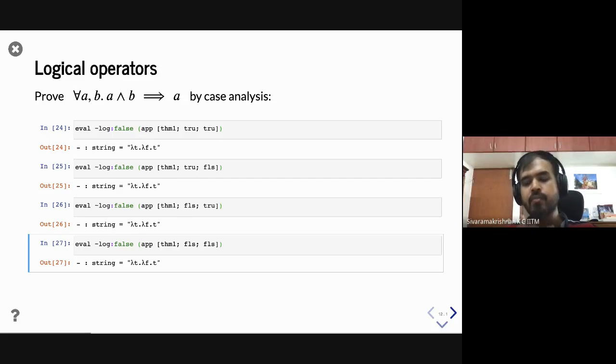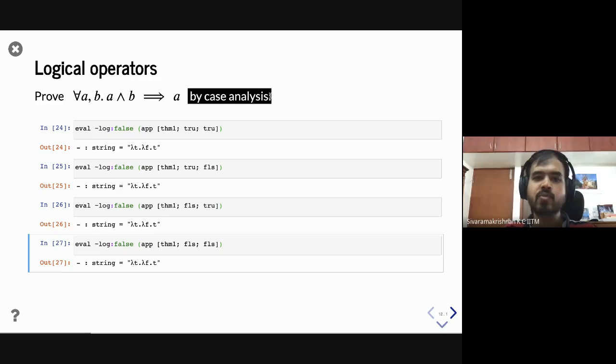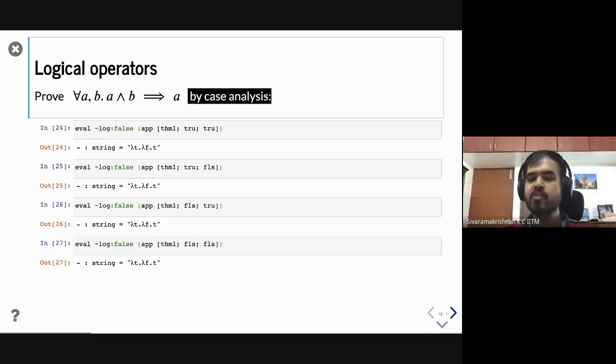They help you say, okay, if you want to prove this, prove it by case analysis. So you have to show that each of these cases hold. Or you have to tell the proof assistant that you want to prove this by case analysis. And once you tell that, the computer knows what to do, right? These are Boolean values. So there are two values here, two values here. It has to evaluate to true for all of the cases.